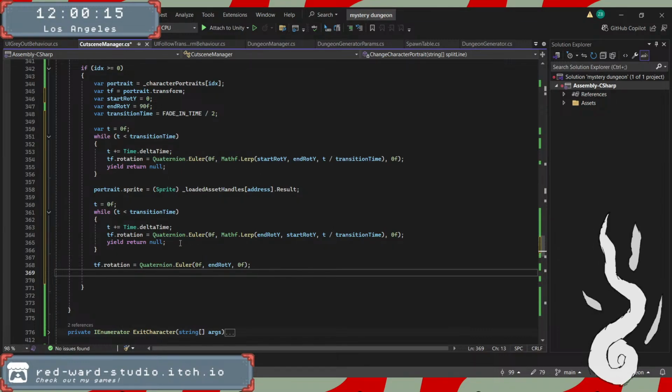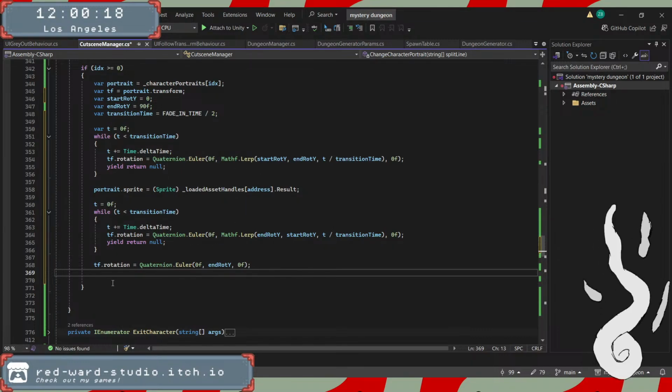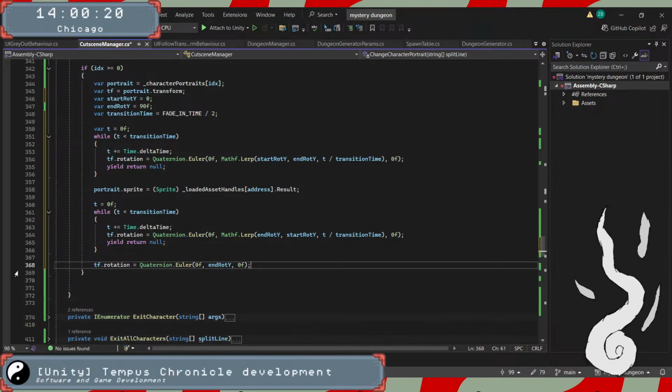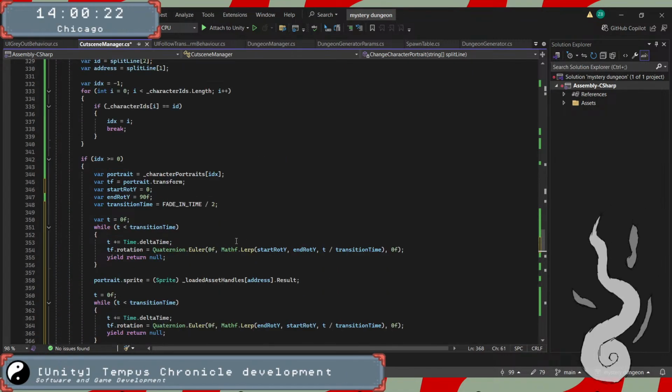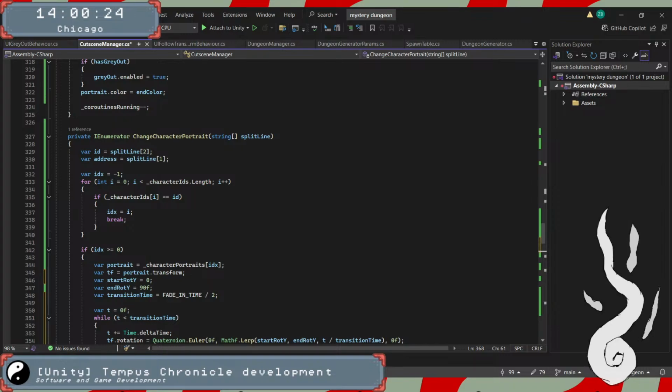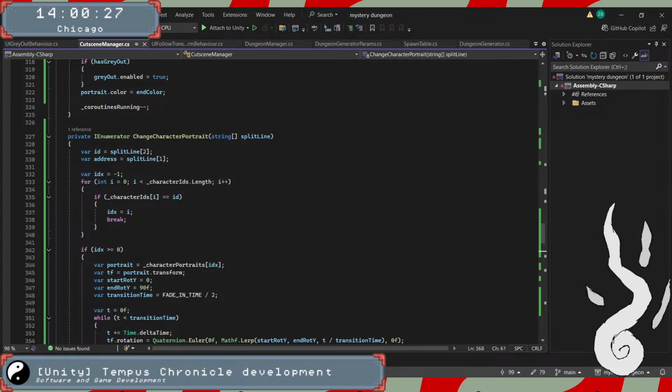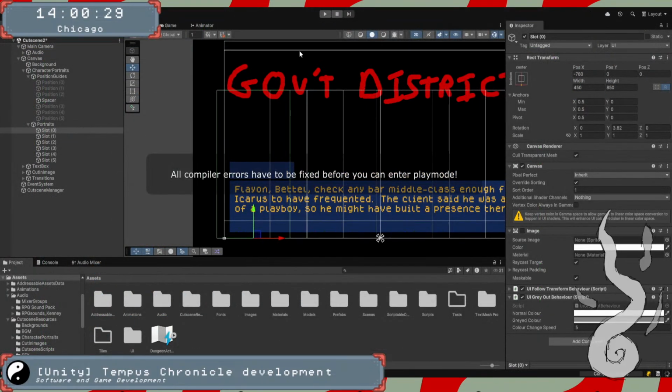End rot y, start rot y on there, and then set the portrait sprite, and then end rotation on there. Okay, let's see if this works.